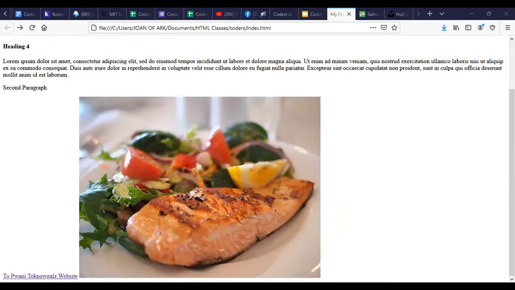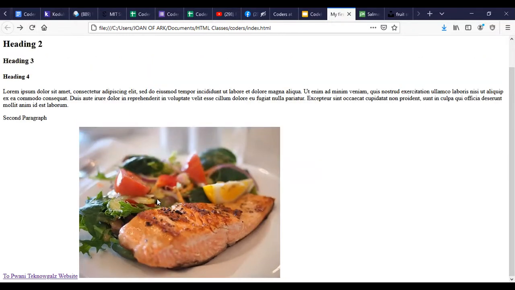But images also have other attributes like height. You can modify the height of the image. For example, you can put 400 px. Pixels is a specific unit of measurement which you can use. So you can just use 400 pixels, and then when you come to your browser and refresh, you can see that the height is 400 pixels, okay? And then, of course, you can use a style attribute, which we are going to learn in the next session.